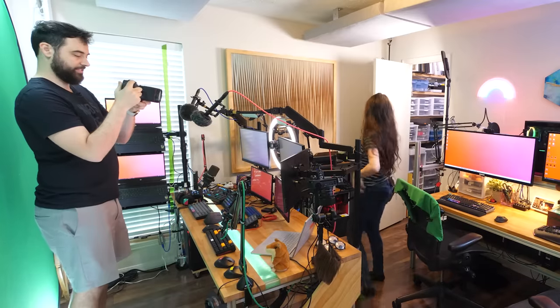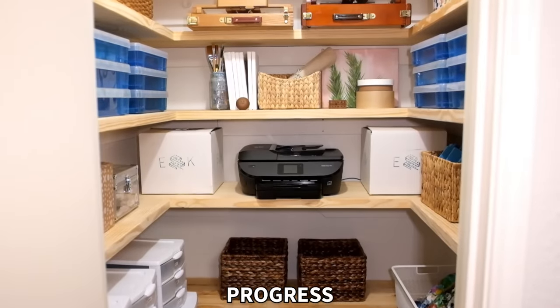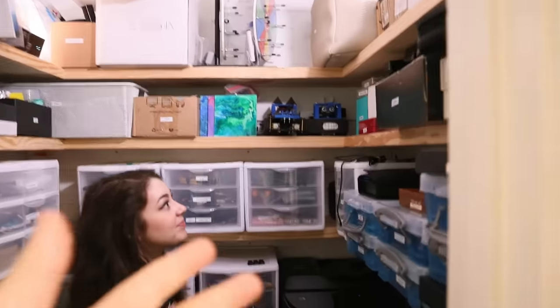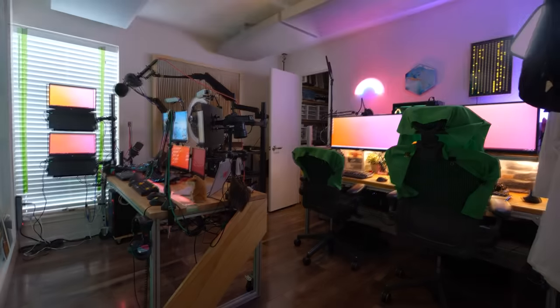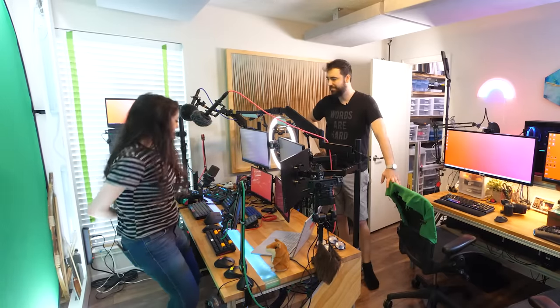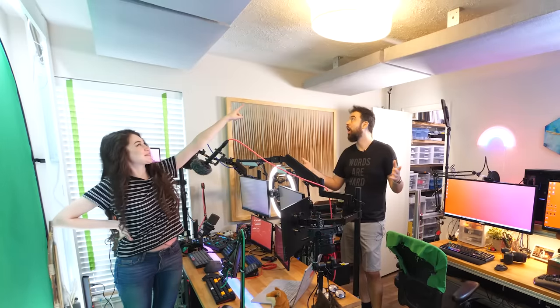One thing we never talked about in any videos is the green screen frame — I just did it one evening quickly, bought white boards and lights around the edges. It makes great prop storage for thumbnail shoots. Our office closet was also a whole project — the shelves are beefy and have held up, we've got tons of labels, and it's actually pretty organized even though it looks a little chaotic: art supplies, electronics, video cables, USB cables. We've realized we spend so much time in here and really want to prioritize the office in wherever we end up next as a really nice space. And that's also where Evan fell through the ceiling — we covered the spot with sound dampening panels and custom hanging hardware.